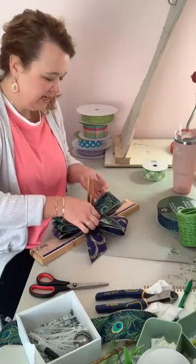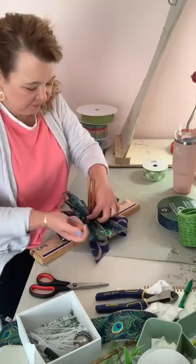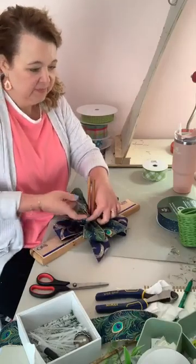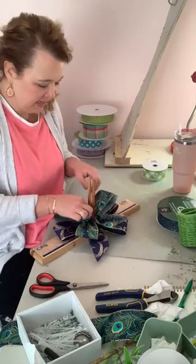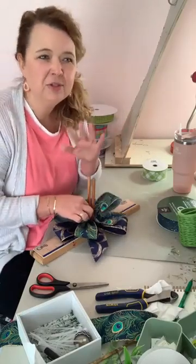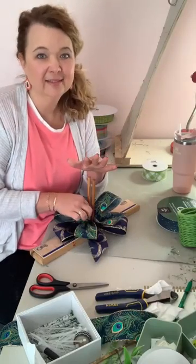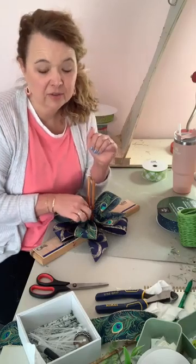So here's some other things that I learned that I wanted to share with you guys. First off, quality supplies do make a huge difference in your designs, okay? They really do. I mean, oh my gosh.